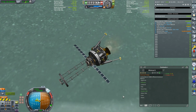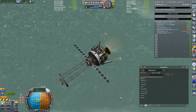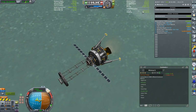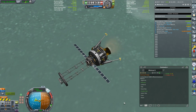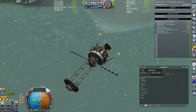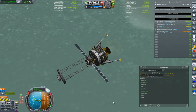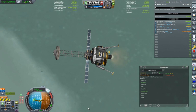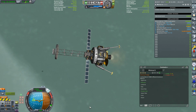Okay, let's start doing this. And I want to control my vertical speed. I'm watching that vertical speed. I don't want it to increase. Oh, we're fine. We're fine. Keep forgetting how forgiving Minmus is. Okay, watch the ignitions. Every ignition is a chance for a failure, so be aware of the possibility of failure.